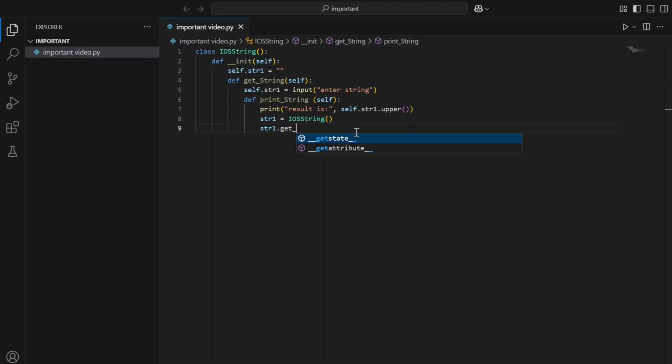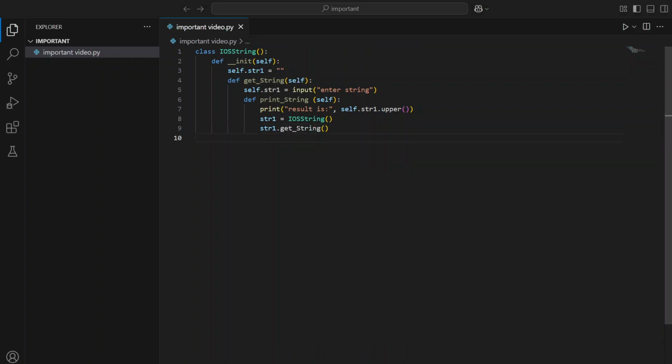And then we're going to do this bracket. Enter. str1 dot print underscore string.